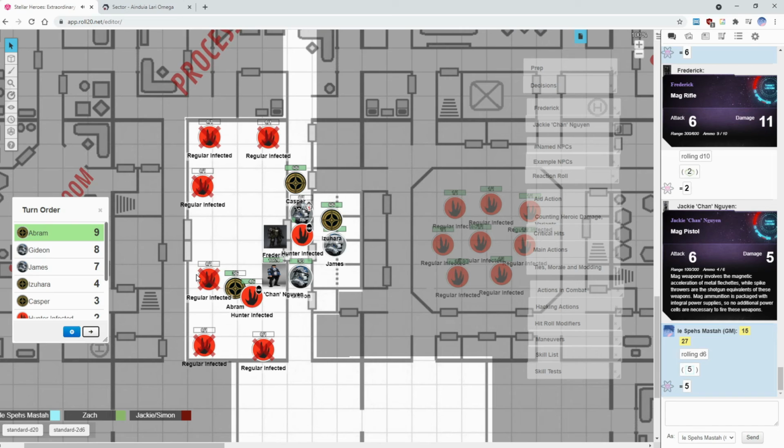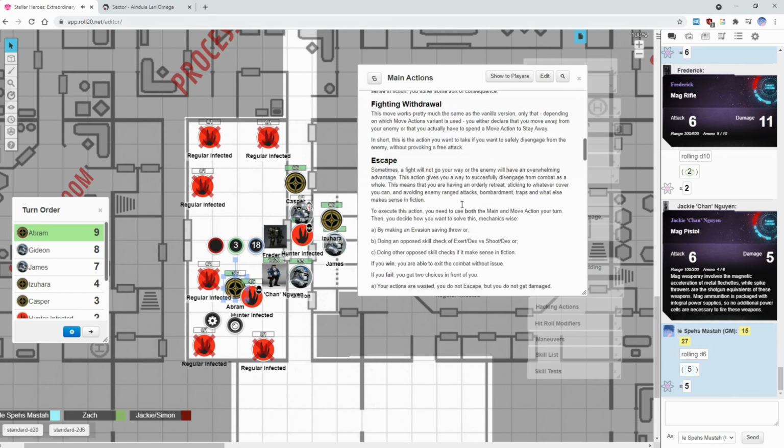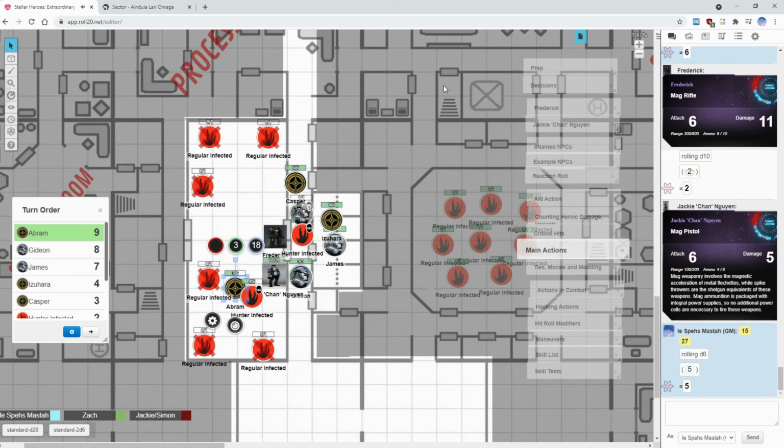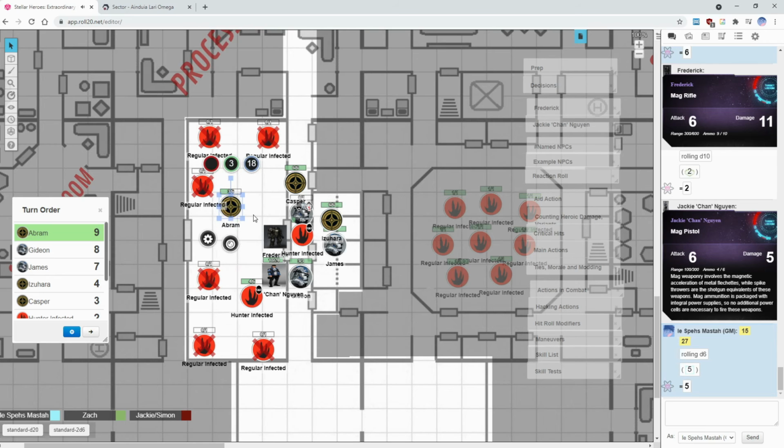Okay, Abram, getting slightly surprised, is cursing. Twoju mać. However, he's not exactly a melee expert, so seeing that Jackie is going up front, he's going to use that opportunity to make a fighting withdrawal. To not get an attack of opportunity, he spends his main action to disengage, and then his move action to actually move away. So he doesn't actually get hit, but he moves slightly away, and that will be his turn.